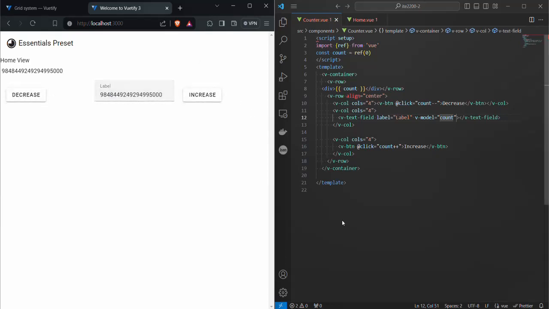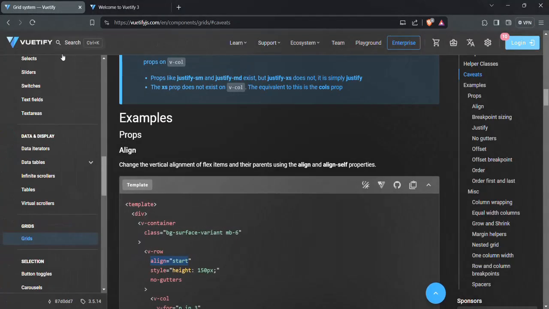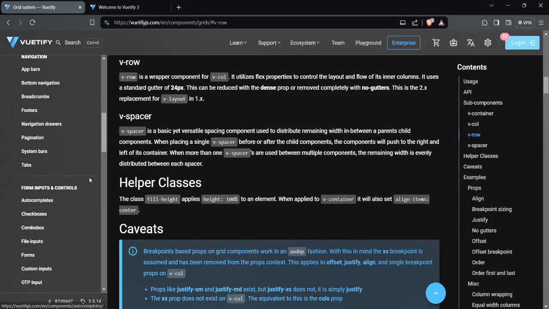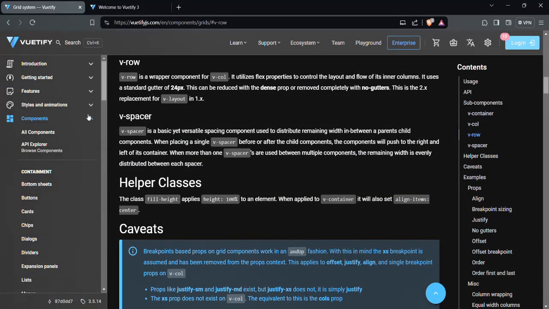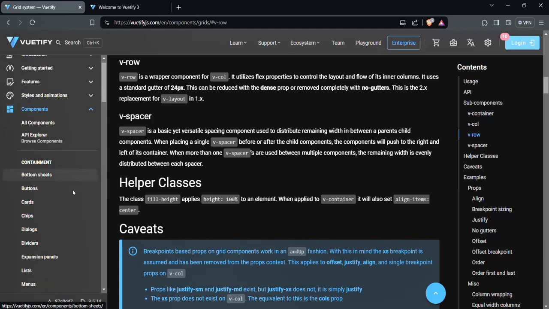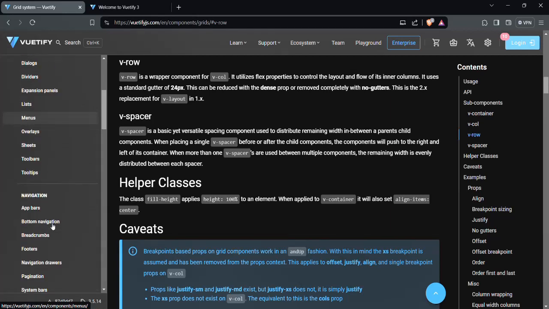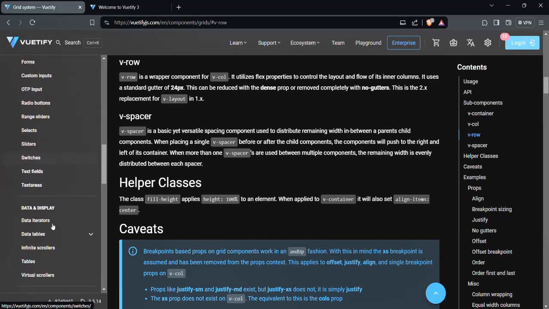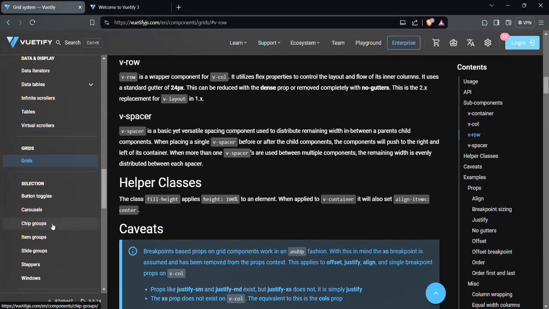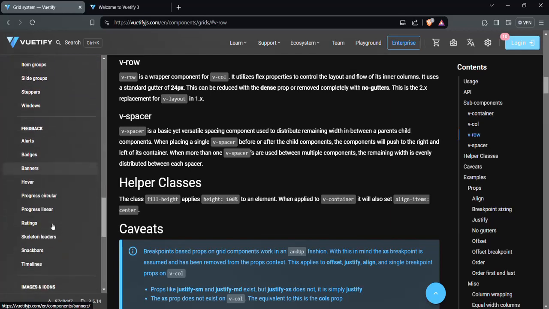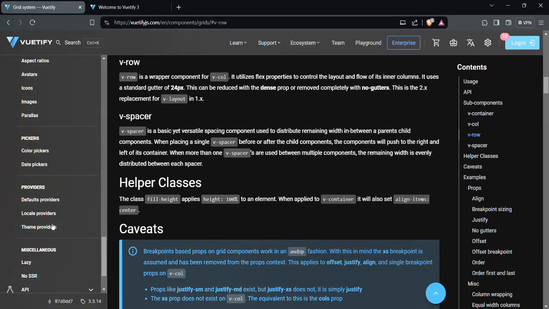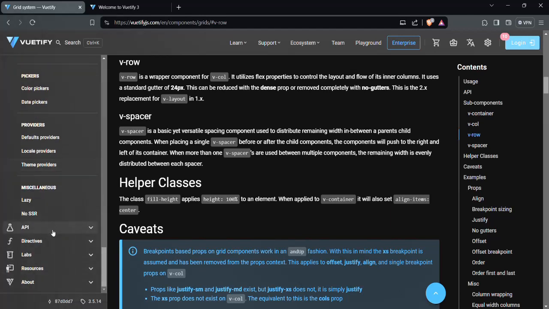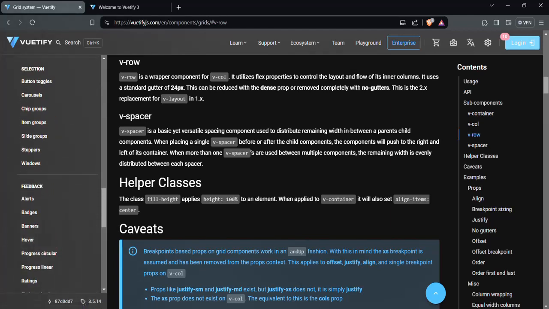Good. Now, in order to actually get good at Vuetify, what you need to do is go through the components. What I would recommend is that as you're building your small applications, just look for the components that you want, and from that perspective, learn it in parts instead of trying to read all the components at once. Some people find that to be a bit too much, and if you do that, you will read a lot of things that you're actually never going to use.